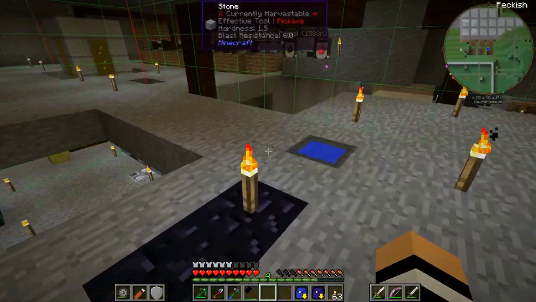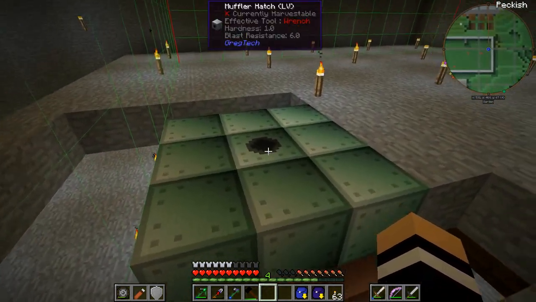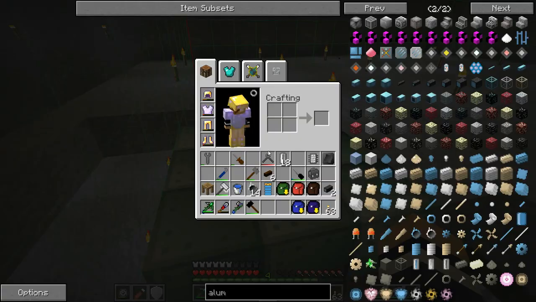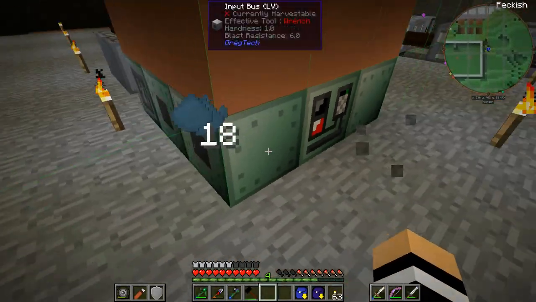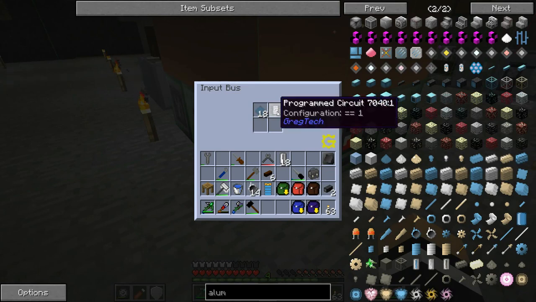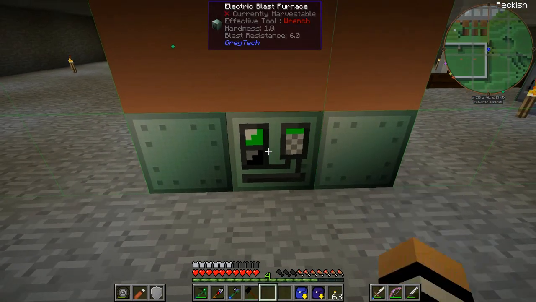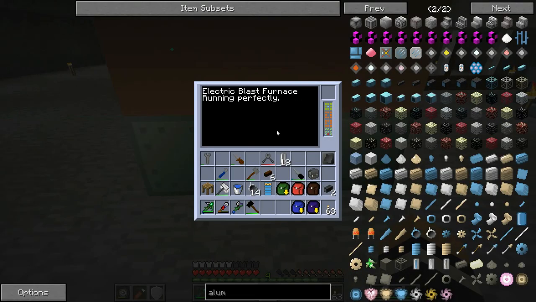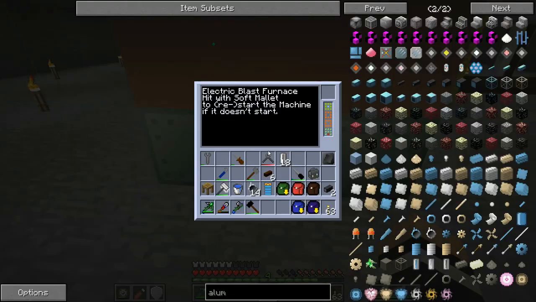The other thing that we changed as well is when I first put the muffler hatch in on top, you might have noticed it didn't have the exhaust there. I just had to use the wrench on that to make sure that the exhaust is facing up. Now, we've got that in there. We should be able to put that in there and have it actually work. Hey, there we go. Flicked on straight away. So, running perfectly.